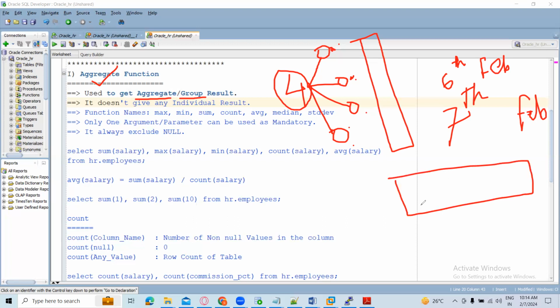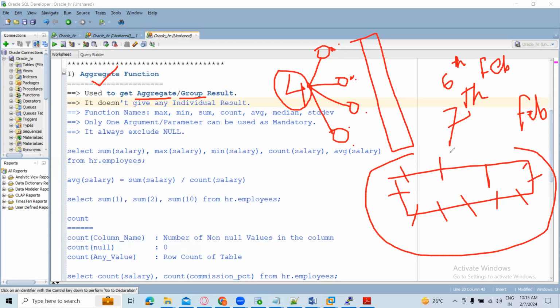So a college has multiple branches: mechanical, electrical, civil, IT, computer science, cyber security. Like that, multiple branches are available in the college. So the whole college we can consider as a single group. The whole college is one family, one college only. So out of all the branches, we are not asking anything. What is the highest mark? Somebody is the topper, the top one in that college.